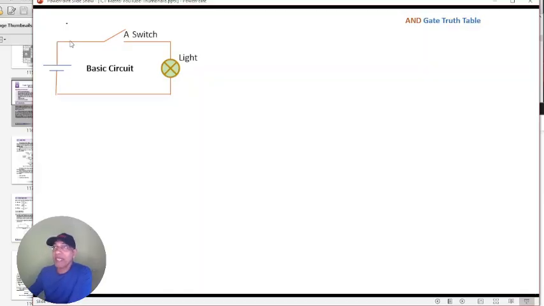That's the most basic switch I can think of. When you turn it on, the light bulb lights up. It's that simple. This switch is currently open, so in an open state, no current is flowing. But when you have a switch closed, the current flows through and creates a circuit, and the light starts to light up. You have learned this in grade 6, 7, 8, 9.